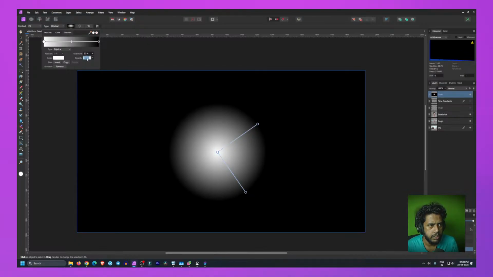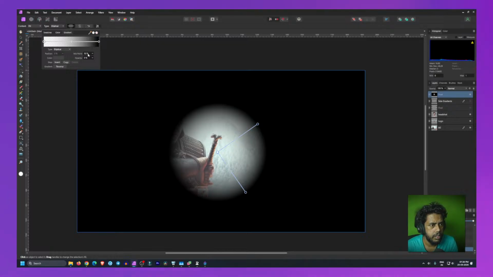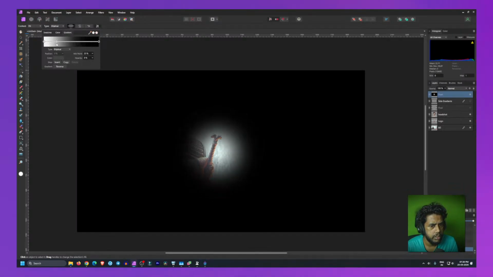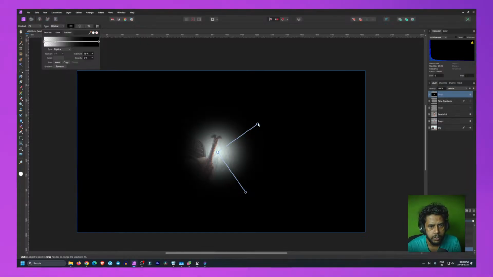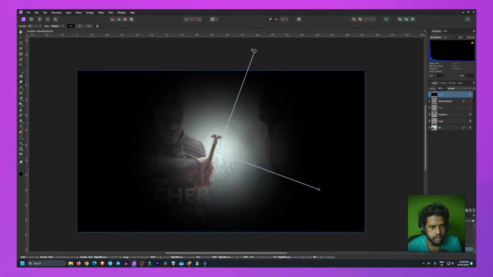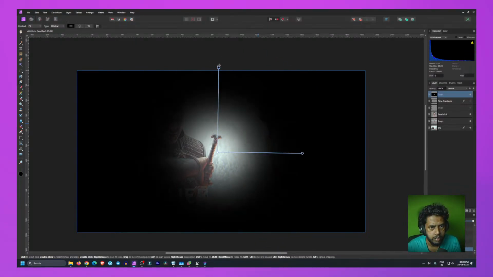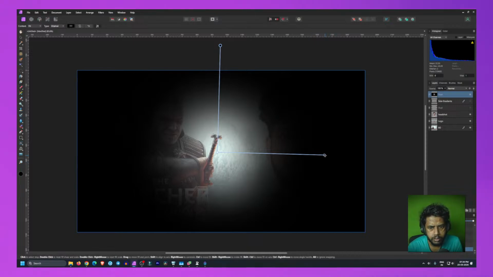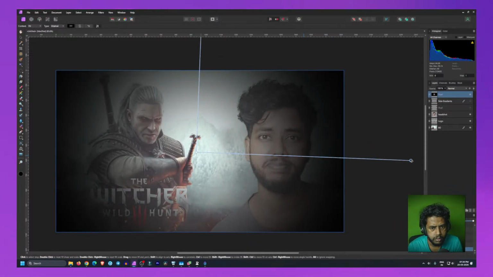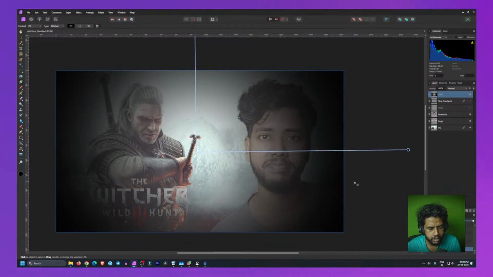This would be zero opacity, and this would be 100% and black, just fine. The midpoint would be towards this piece. Now I increase the size of the gradient. This is good enough.